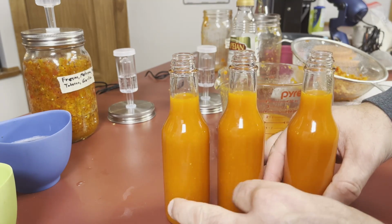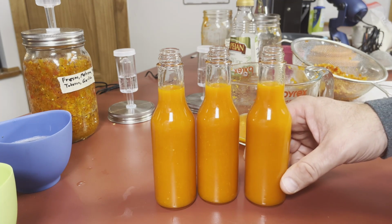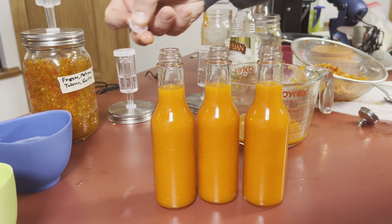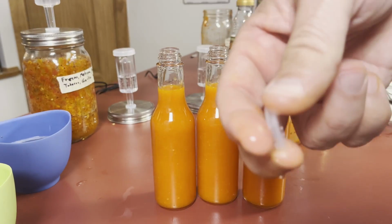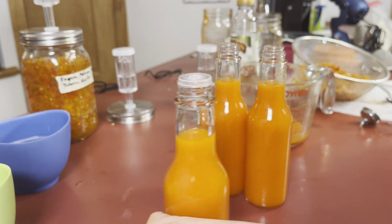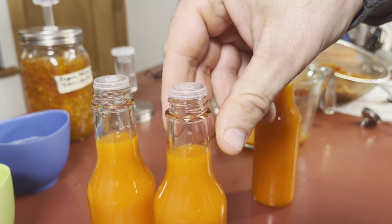Again, I could even probably, I was going to put a splash more, but I think I'm just going to keep that headspace that's in them now. And again, I have these little snap-on orifices that are sanitized as well, that go on each of the bottles. So I'll come up here and put that on there. Snap you on there.